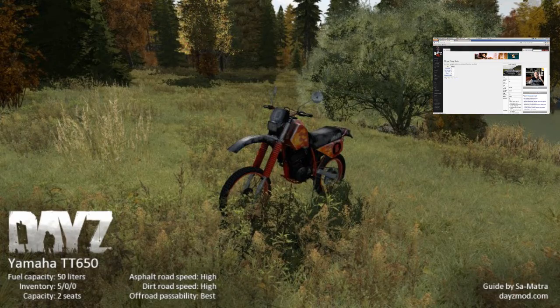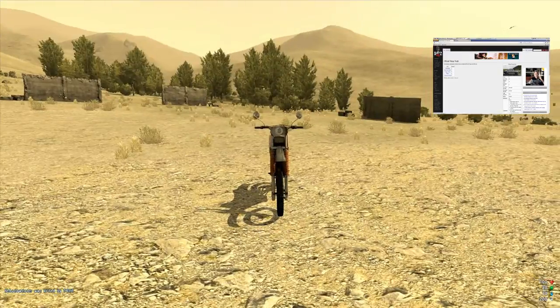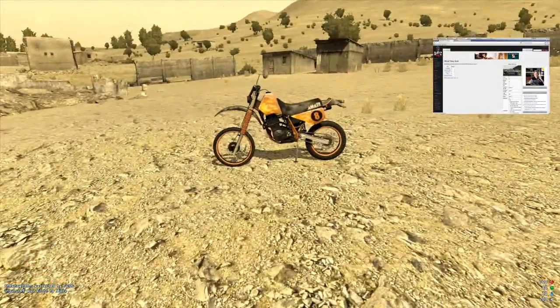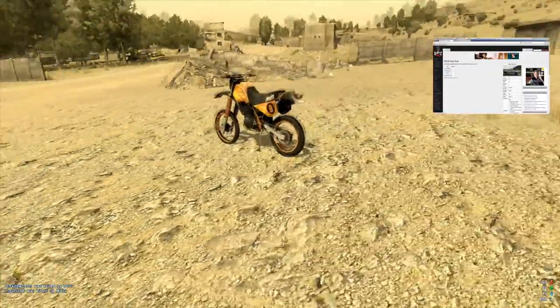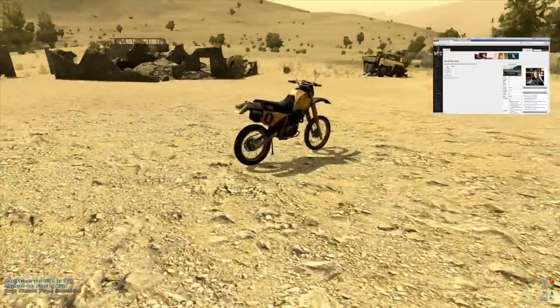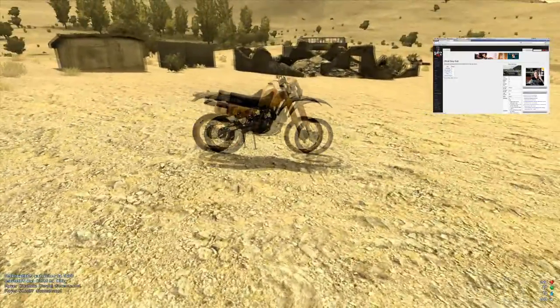The Kawasaki M1030 is a military motorcycle. To completely repair green status, a broken red status motorcycle, you will need 1 scrap metal, 1 fuel tank, 1 engine, 2 wheels, and it holds 2 people, holds 5 items, no weapon slots, and no backpack slots. Top speed on-road is 84 kilometers per hour. Top speed off-road is 55 kilometers per hour.